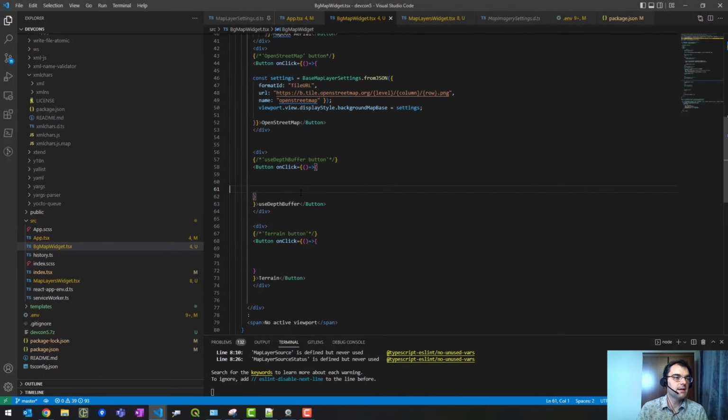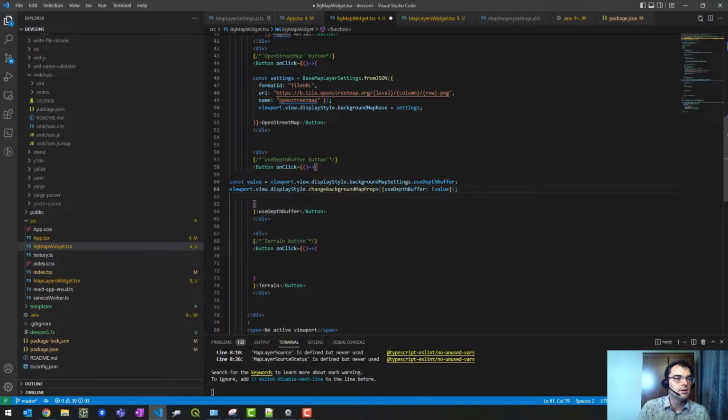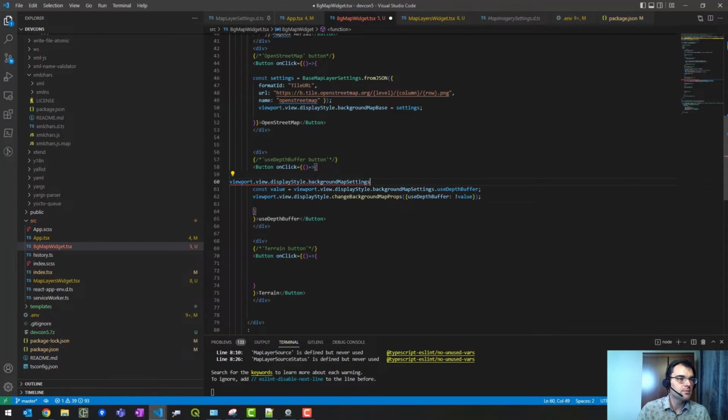Okay, I already have my buttons here. So let's take the implementation here. The use depth buffer is on the background map settings of the display style. Just one quick note: most objects on the view are immutable, which means that you cannot directly change their value.